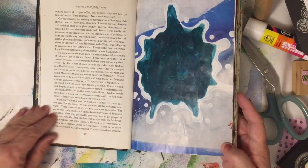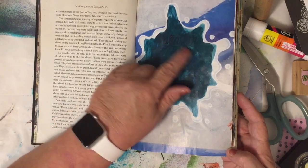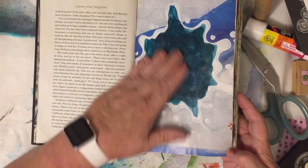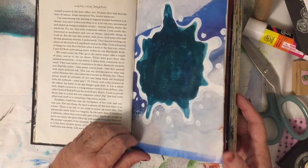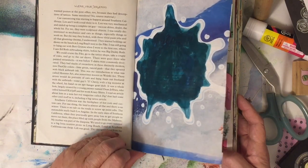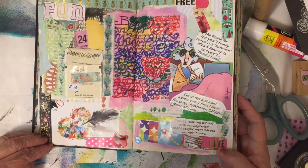And this was an advertisement, and it had something written about a product in there, and I liked it a lot, but I didn't like what it said, so I just covered that up. But this is actually all one sheet. It's not two. Looks like it, but it's not. But I think that'll be fun to put something on. This is a glue page.